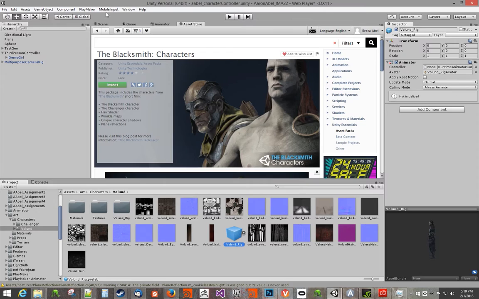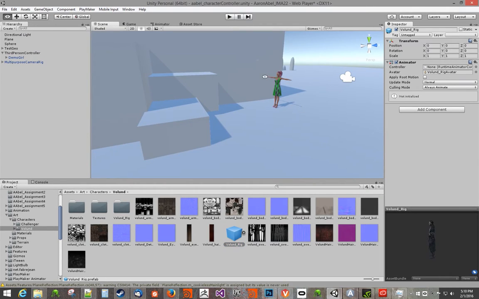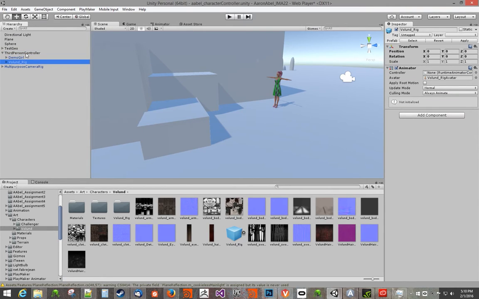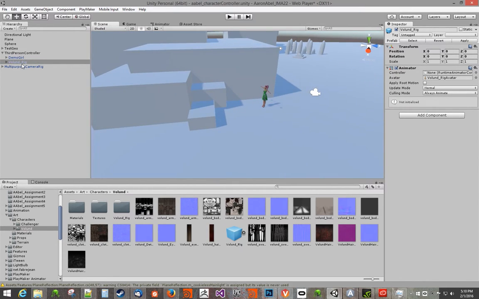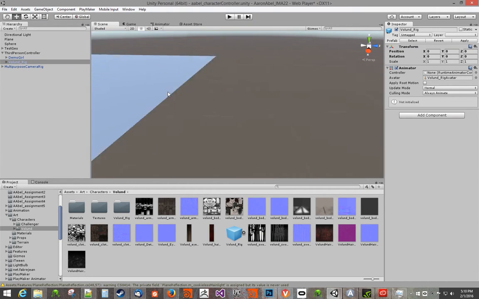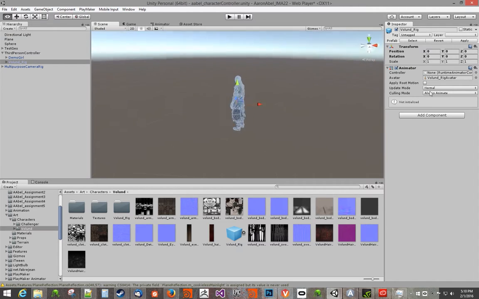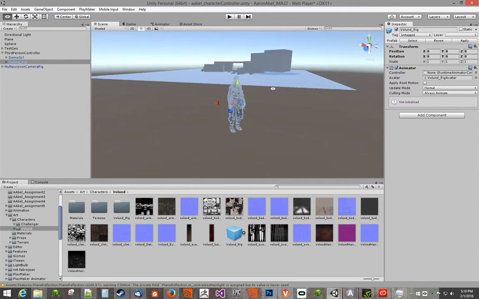So I'm gonna do the same thing with Voland that I did with my demo girl. I'm gonna drag him underneath the third-person controller. Where'd he go? It's like he's way off in space.